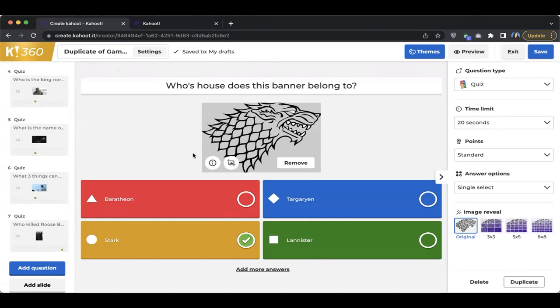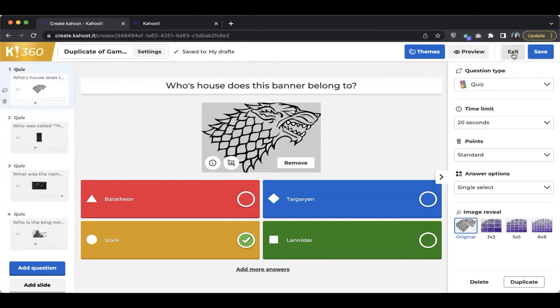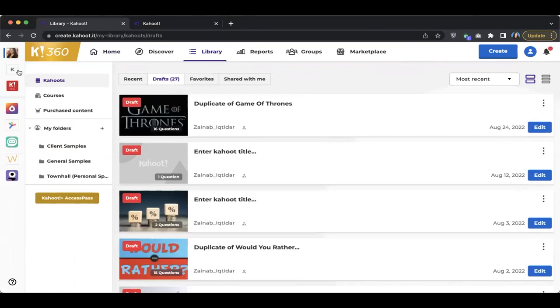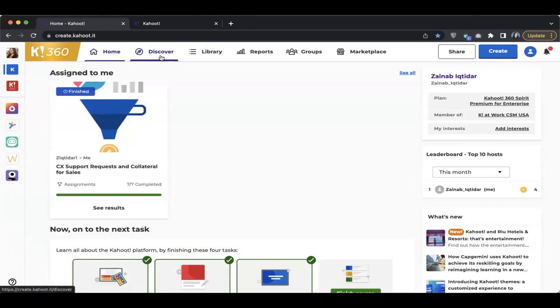And then play it with your friends. So a ton of material that's already available for you to play and make use of. And then in your organizational space, you could do the same for work-related concepts.